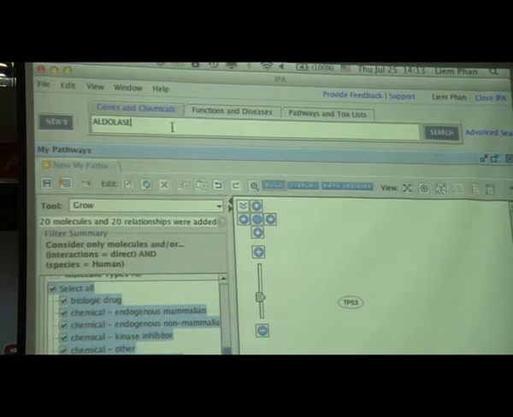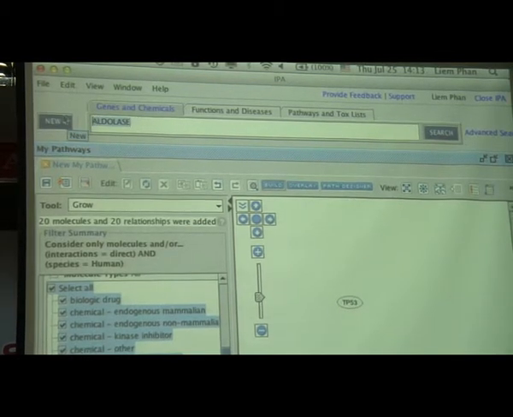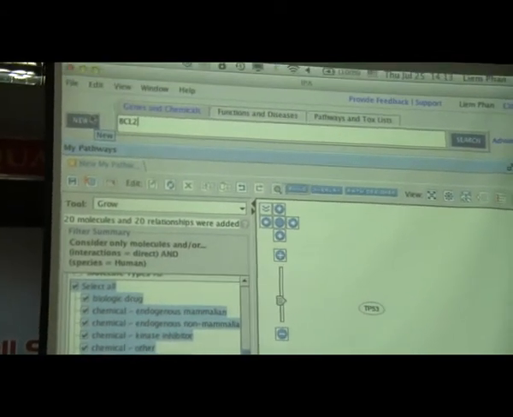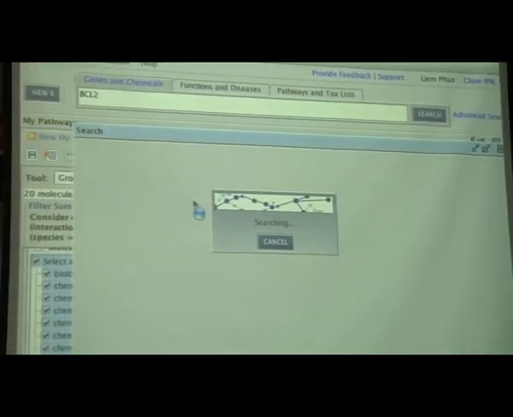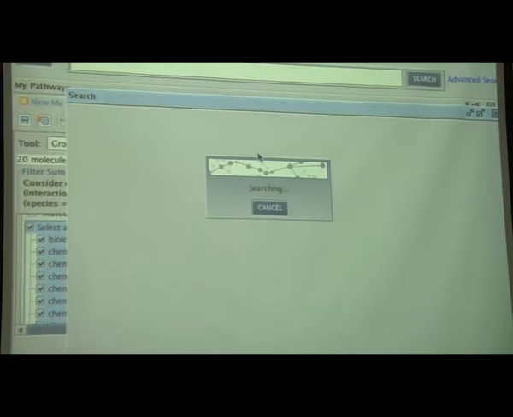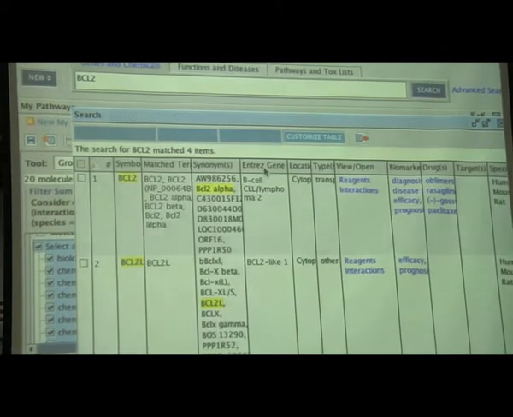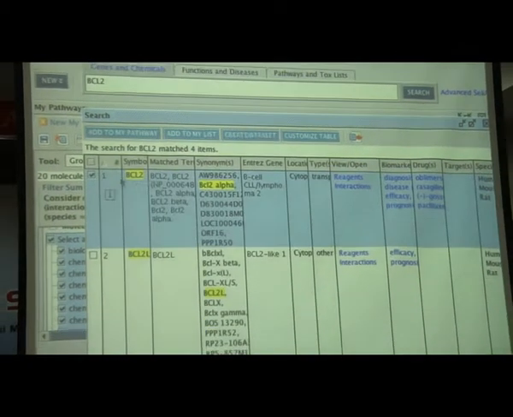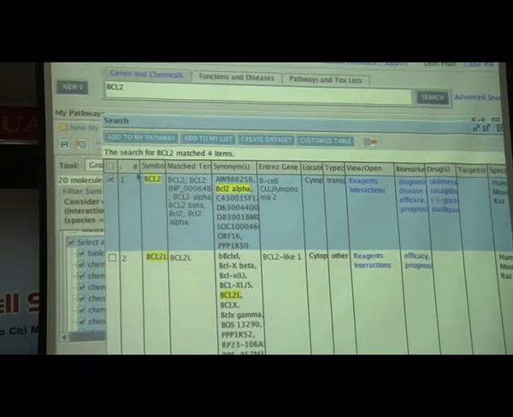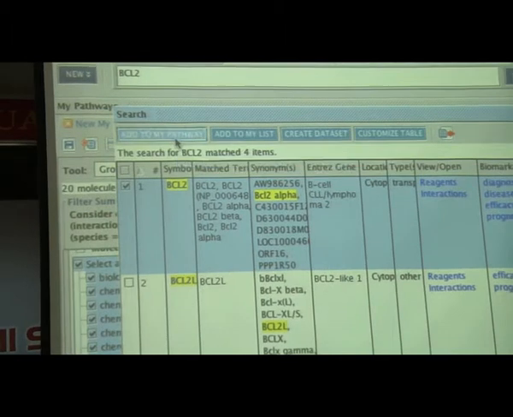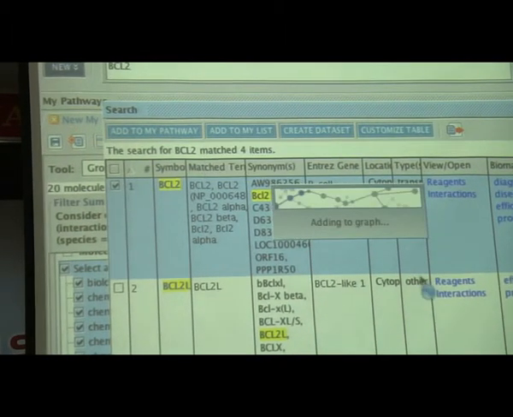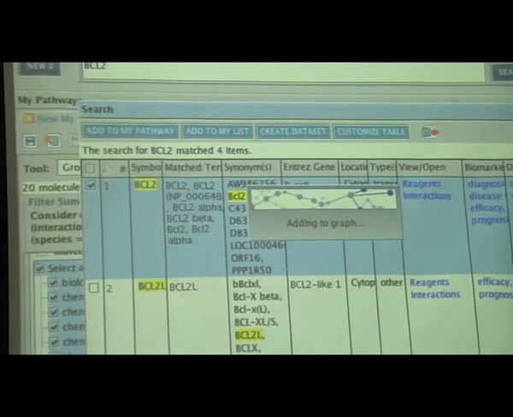And one of the genes we see that it regulates is BCL2. This is an important anti-apoptosis gene. So we're going to use IPA to explore the potential interaction and crosstalk between p53 and BCL2. I already have p53 in the map, so now I'm just going to add BCL2 in the same pathway.